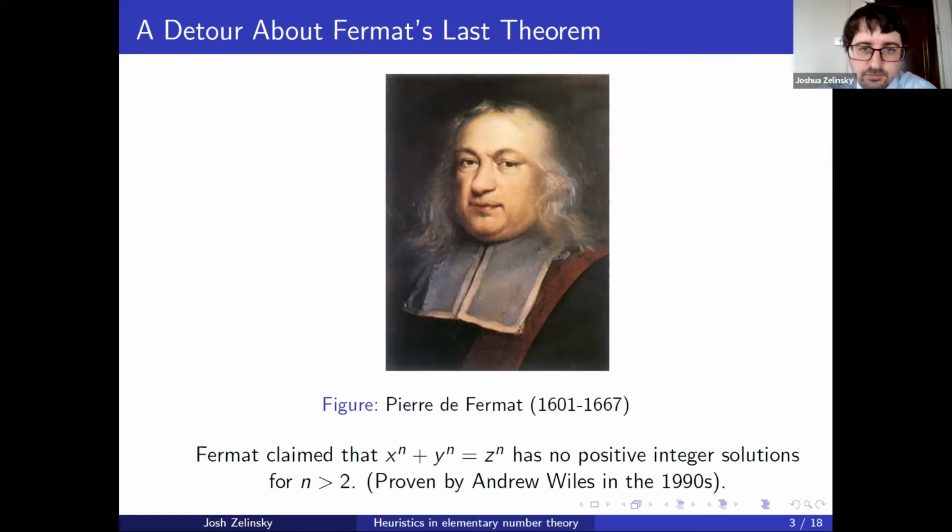For a long time, this was one of the greatest unsolved problems in all of number theory, arguably all of mathematics. The fact that Andrew Wiles proved this in the early 90s was a formative experience of my mathematical youth. One of the first times I felt genuinely old was realizing I was teaching students who would always live in a world where Fermat's last theorem really was a theorem and not a conjecture.